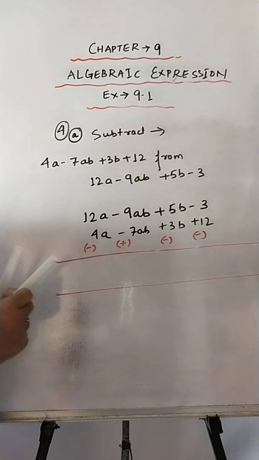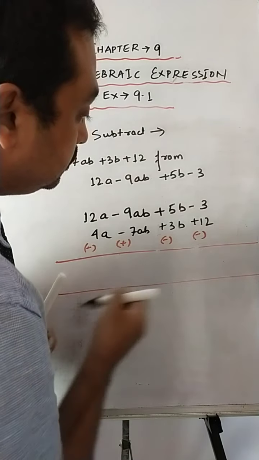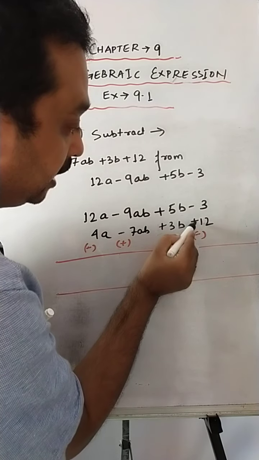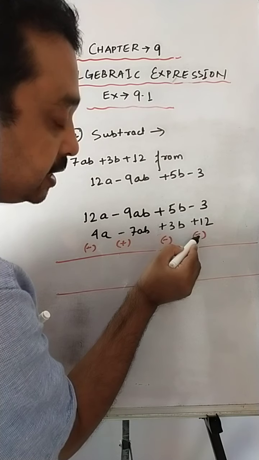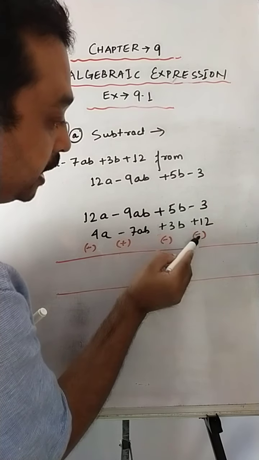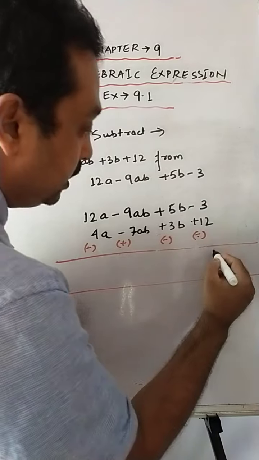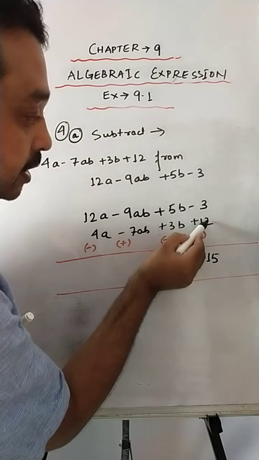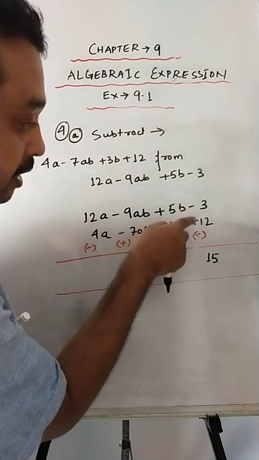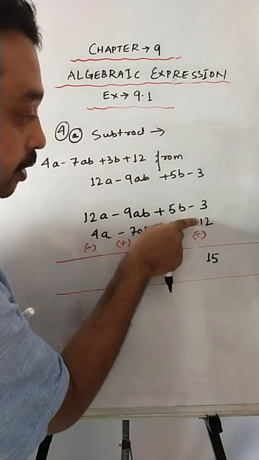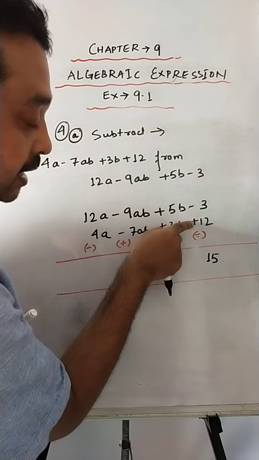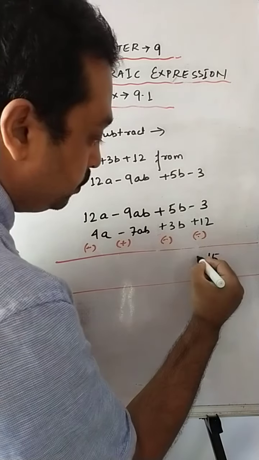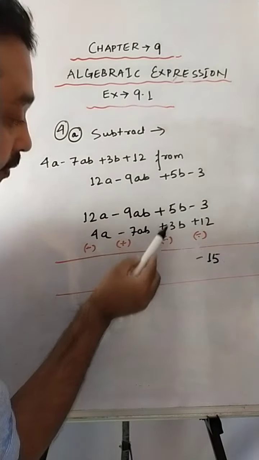Okay, now we'll do the solution. See, minus minus, we will not consider this sign anymore, we'll consider this sign. In place of this plus sign we'll consider this minus sign instead. So minus minus is plus, 12 minus 3 is 15. Now we'll see which number is greater, 12 or 3. 12 is greater, so 12 is having which sign? Minus, not this. Do not consider this sign anymore, I said. We will consider minus sign instead of plus, so 12 is having minus sign, so we'll put minus sign. Same thing we'll do over here also.